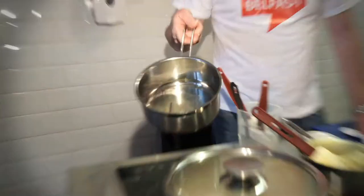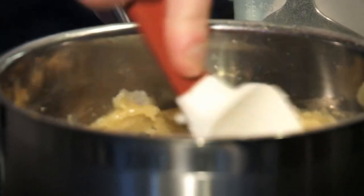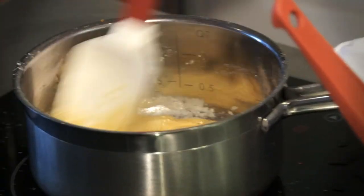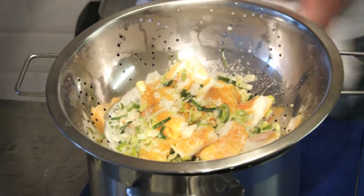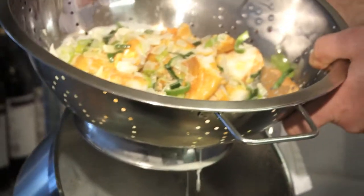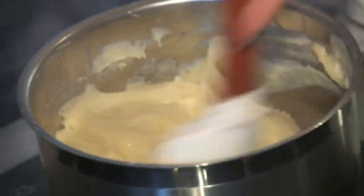In this little saucepan I have 40 grams of butter. When the butter melts I'm gonna add 40 grams of flour — that's where we cook out the roux. You see all that beautiful fish? We have the whiting, the leeks, and underneath that we have our ready-made stock for the fish pie. Add half of your milk poaching liquor into your roux, cook this out into a thick paste, then add the rest of the milk and cream mix in — it should give you a nice creamy rich sauce.